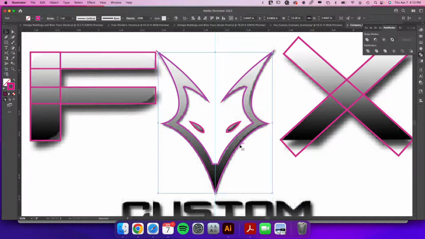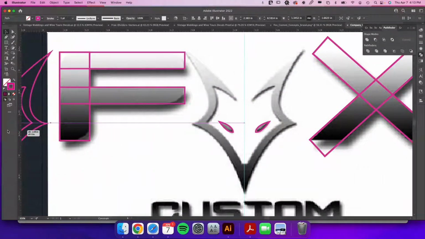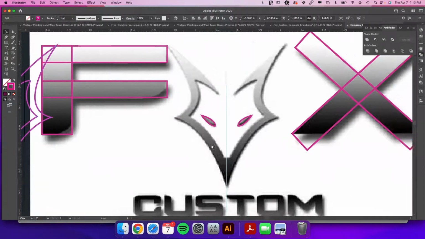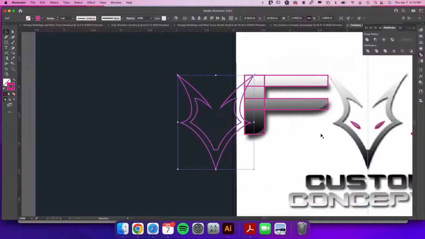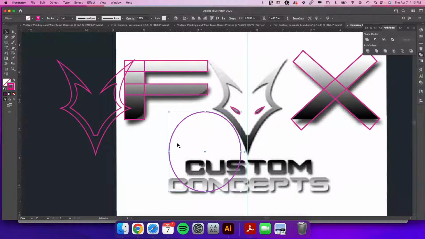And now I'm going to show you a different way to do this. So I'm just going to drag that off to the side for now. And then I'm going to come back to this one. So this is the fun and definitely more modern way to do this. So you grab your circle tool and you just start drawing circles that match the lines of the logo. So sometimes you have to make those circles oblong. Sometimes you have to rotate them to make them fit.